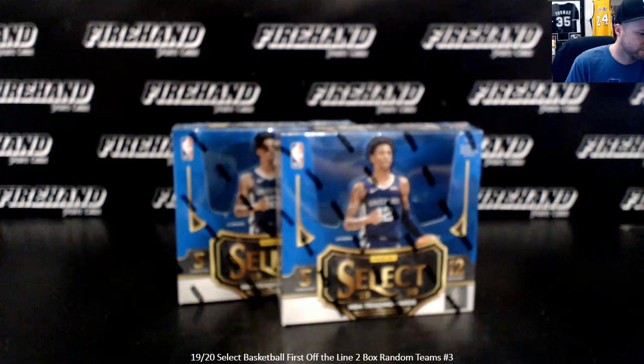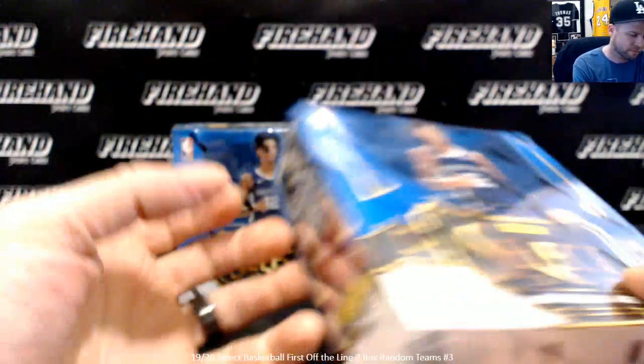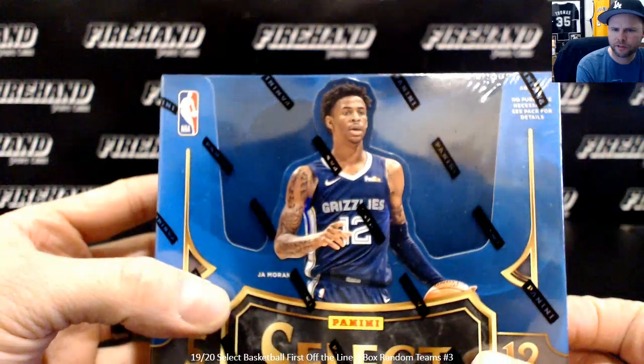Okay, everybody. 2019-20 Select Basketball, first off the line. There you go. Premium edition. Gives you a whole new, different color box and everything.